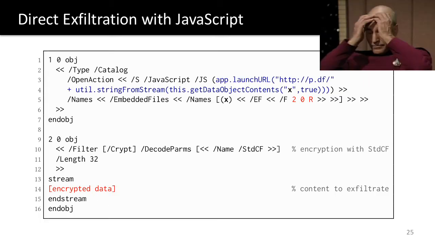And there's even one more option. There's JavaScript if supported by the reader. You can also use JavaScript to access the encrypted part from an unencrypted part, from a JavaScript action basically. And then you can also use JavaScript to basically leak the data. So there's basically those three sub-attacks that allow you to achieve the exfiltration of data.